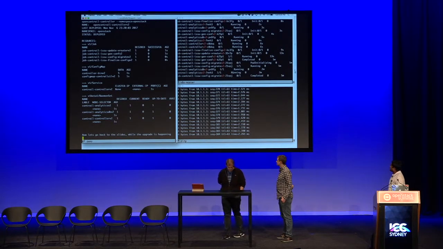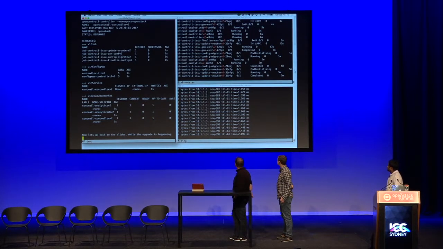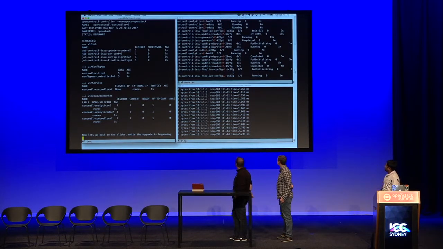So basically, as you can see, the generate config completed, and that's when the config migrate v2 started initializing. And now that the migrate v2 has completed, the update vrouter started initializing. And so the finalize config is also initializing. And on the below screen, you can see that the ping is already running. So here, using the finalize config, it will just do a final merge, and it will wait for the merge to complete. And once it is complete, we can verify the Contrail status on the Contrail controller v2.